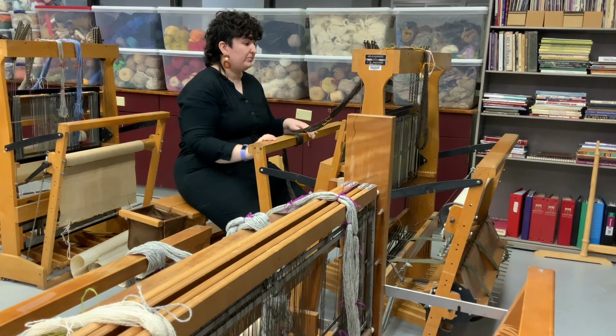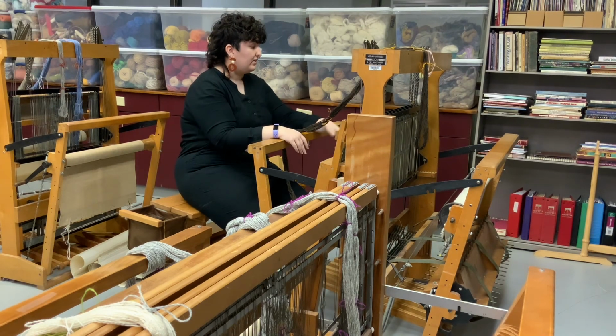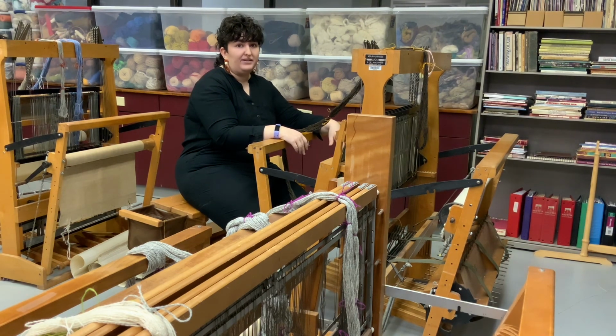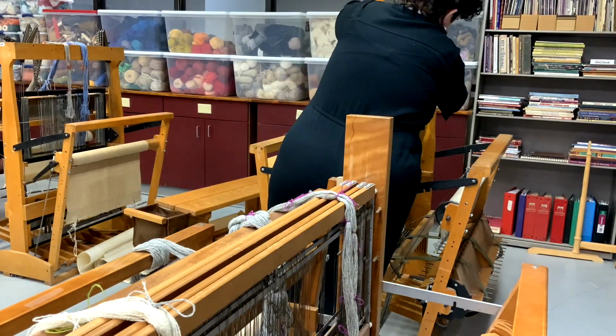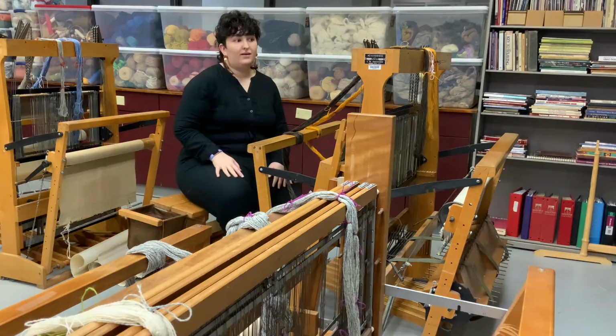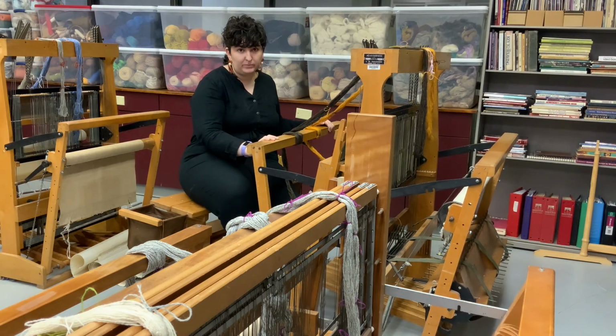Our next steps will be securing the beater in place so it doesn't move, and we'll start slaying our reed next. We're getting closer. Okay, we did it for today. We've made it. We're ready to start dressing the loom now.